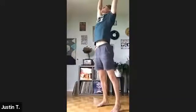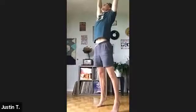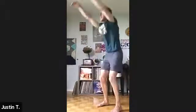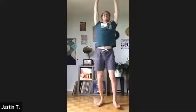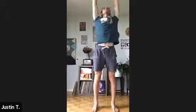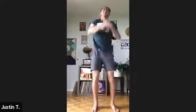Even up onto the toes a bit. You can get a little bit of lift onto the ball of your foot and let it go. Great. Last time. Just a little reach. Just think about letting go of that tension that's there. Up into the feet and let it go. All right, it's coming back up.